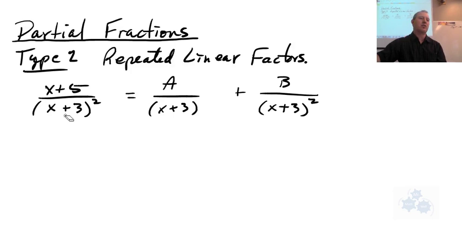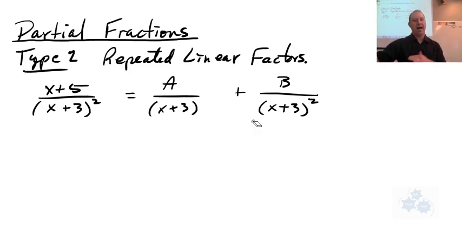So if we have x plus 3 times x plus 3, it's not like this. If they're different, we can express it like this. But if they're the same, what we have to do is anything that repeats itself, we have to split it up even further, I guess you could even say. So we have to kind of tear this down into partial fractions.